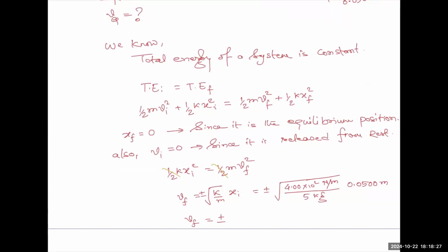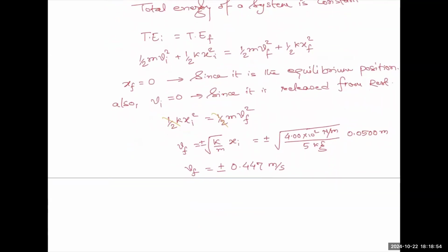So I have the numbers here. What do you guys get? Did you get 0.447 meter per second? So this is my velocity. Again, here this is plus minus, so you can say what direction. If in your drawing you say left to right is positive and right to left is negative, then it's a negative velocity. So that means it is coming towards the spring. Okay.